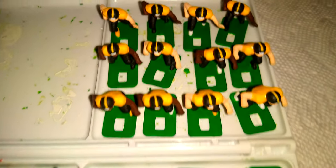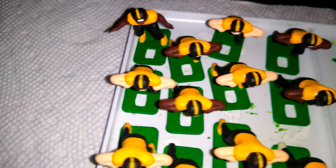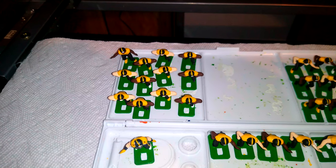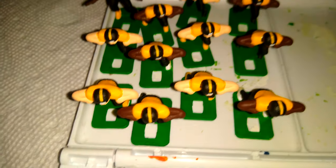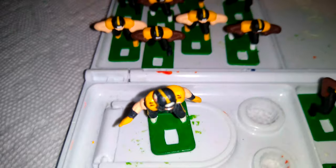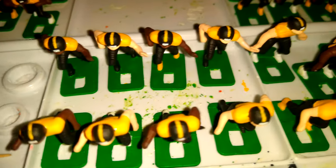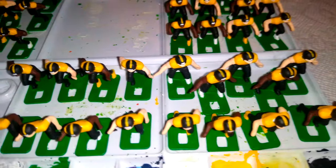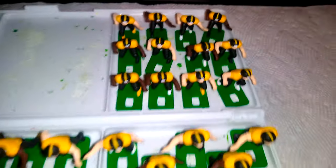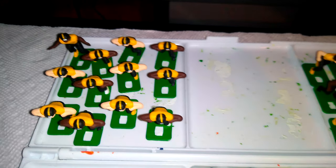If I see anything on playback I want to correct, there are some spots where the yellow paint is a little weak, but even from back here, it's very hard to tell. My goal with these figures, obviously, and I keep saying this, is as long as they look better than the figures we played with when we were youths, I'm a happy camper, and these certainly do. These are approaching some of the professional paint jobs, and I'm very pleased with that. But not perfect, and still a long way to go before we can make that claim. And I'm always humble and hyper aware of the limitations.